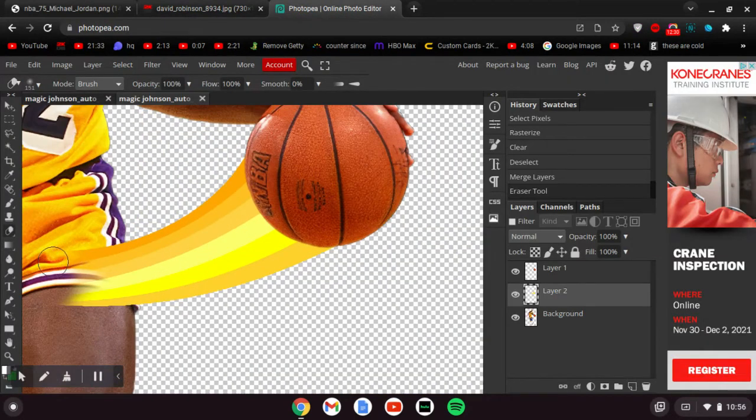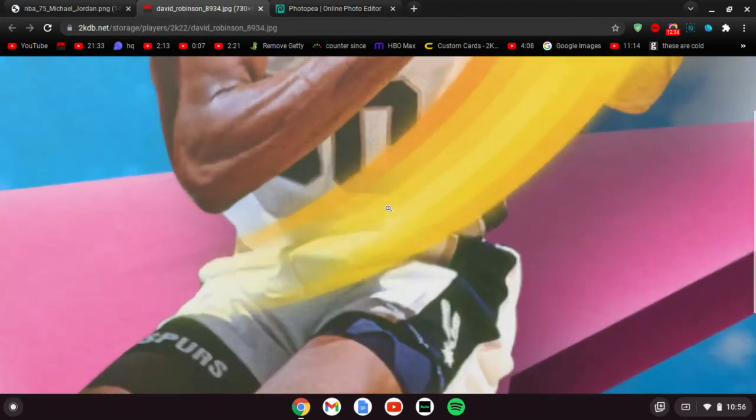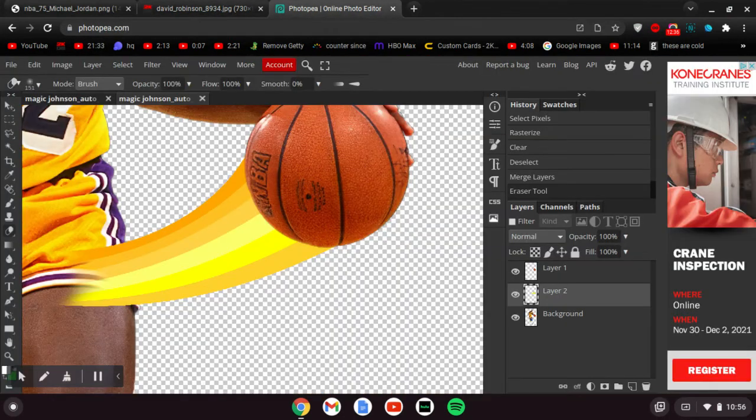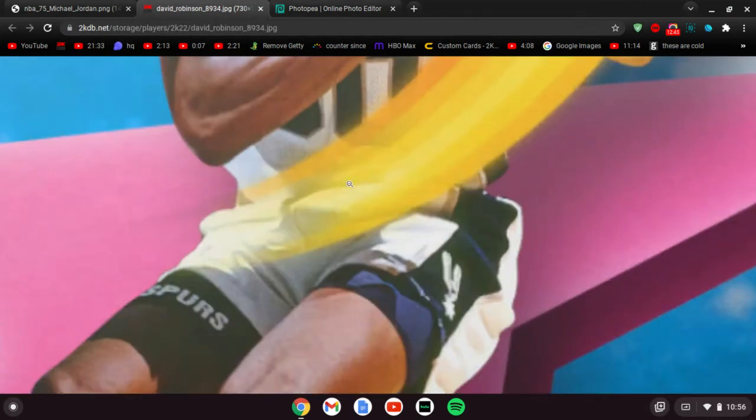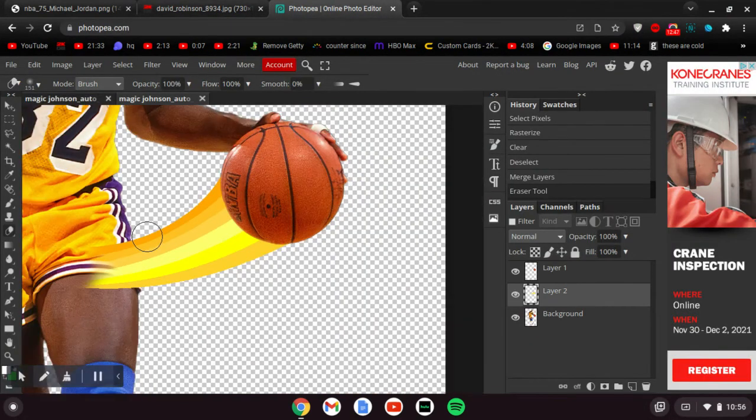The edges are a lot less hard. There's sort of a triangle selection like this one has. It looks a lot more like a sunbeam fading out than it would otherwise. And yeah, so that's the sunbeam done.